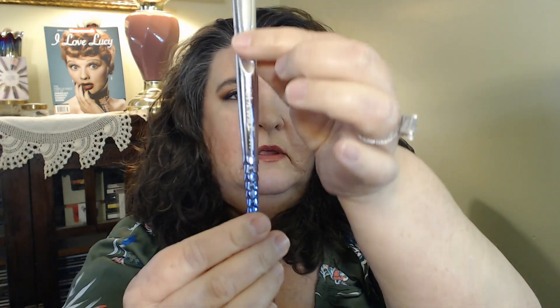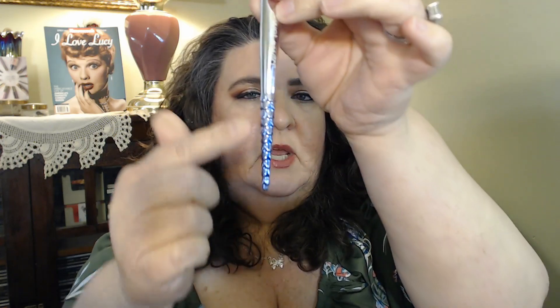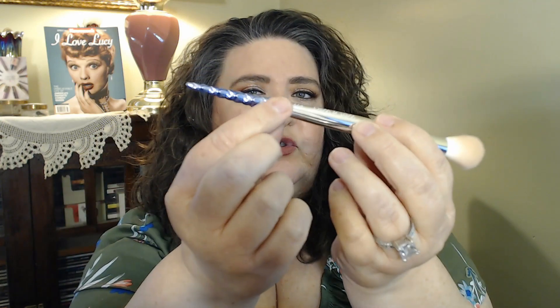So these are some of the Wet and Wild brushes, and this is basically a lot of them from the rose gold collection. There's only one in here that's not, which I'll show you right now. I believe it might be a limited edition — I'm not quite sure, it might not even be on their site anymore — but it's a highlighting brush, and this is in p77. It's more of a silver tone with blue swirled in, like a dragon tail, so I think it came from the dragon collection. It reminds me of the Anastasia brush that a lot of people like for highlighting, or the Morphe one.